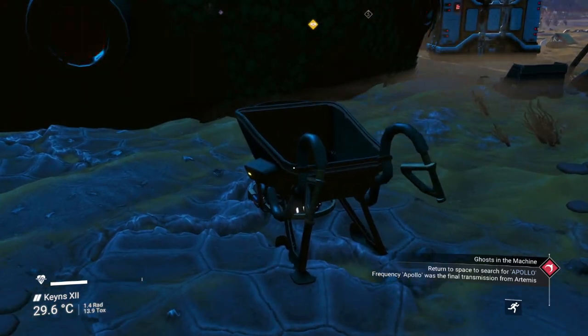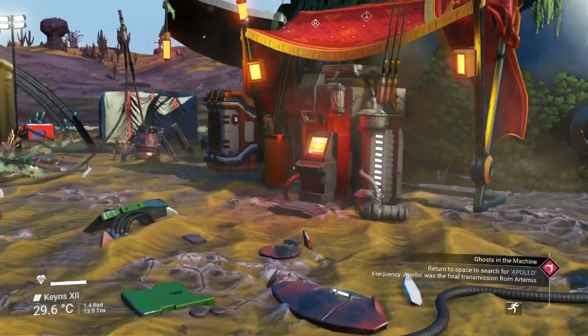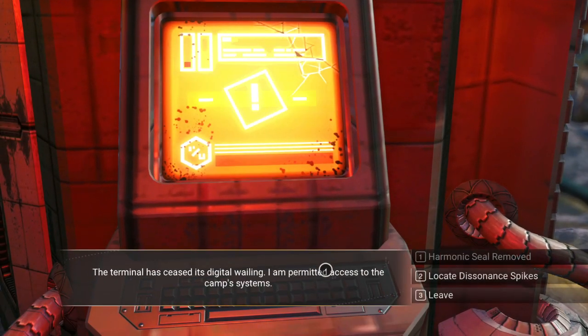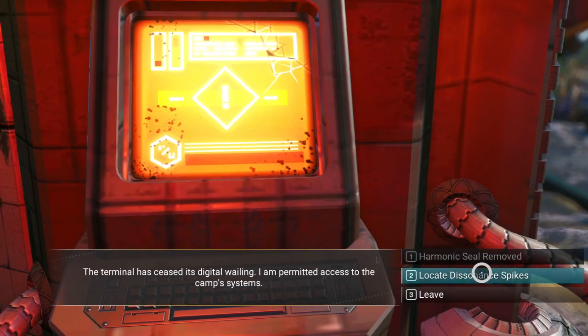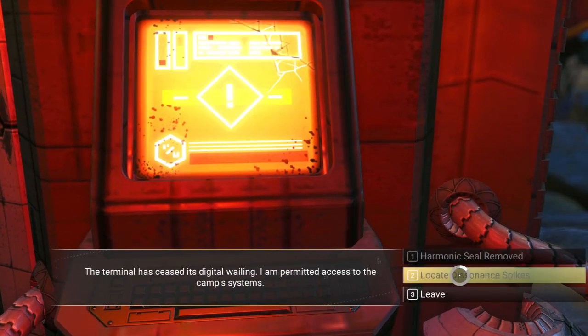No, we're back where we started. Yeah, it sent us back to the original place. So maybe I was closer than I thought I was. Okay, locate dissonance spikes. Because this is the previous place, we can't get the multi-tool.